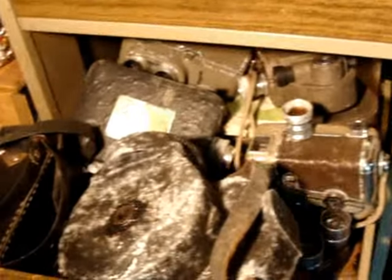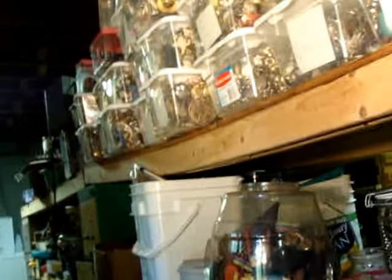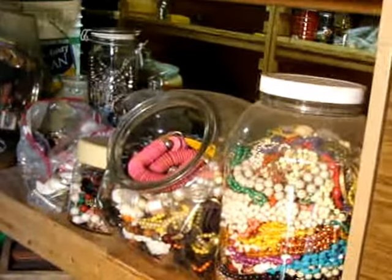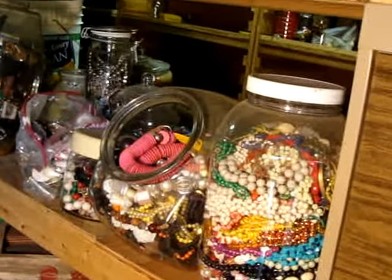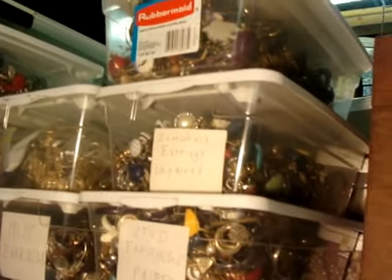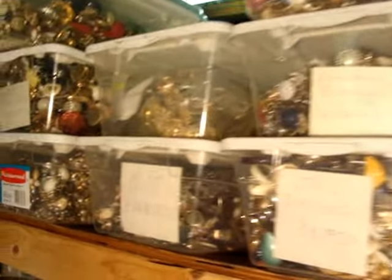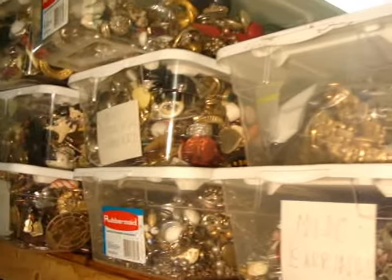These have a little bit of water damage. For nostalgia purposes they're awesome — I haven't seen any old things like this in a long time. Then we have some jewelry stuff, some of these kid beads from carnival and stuff, then we have some unique jewelry over here. There are boxes and boxes of them.